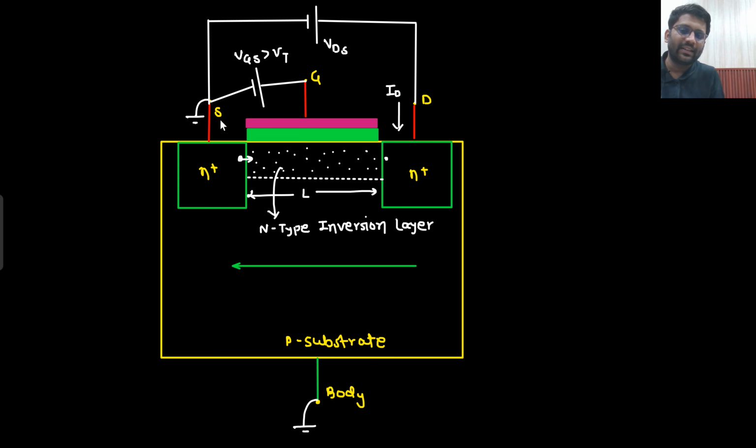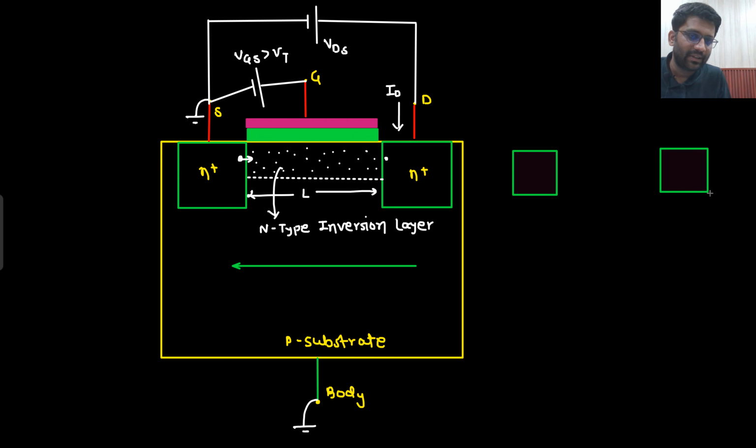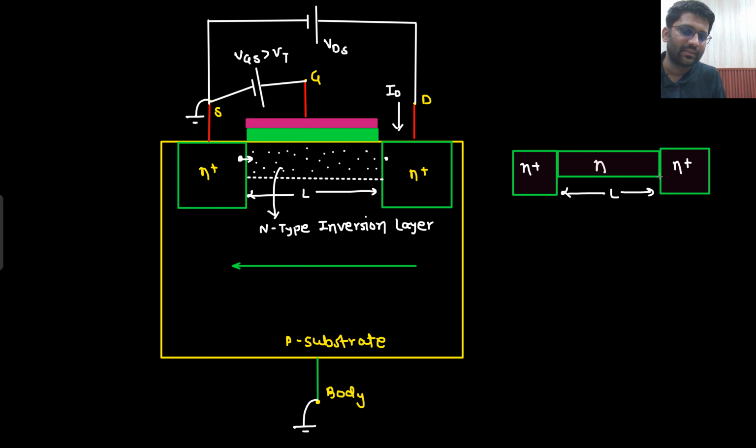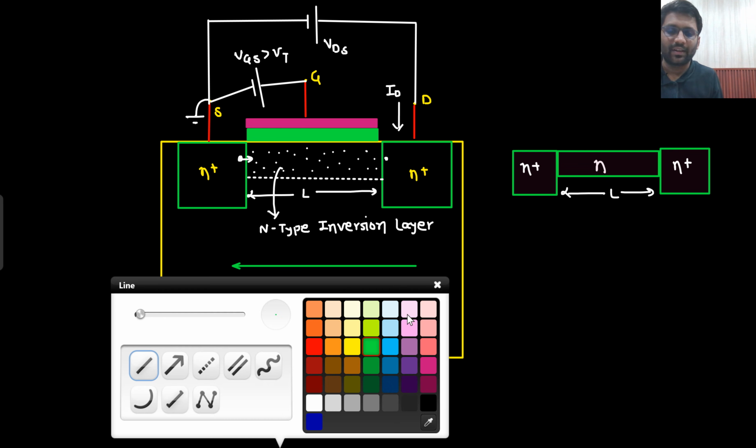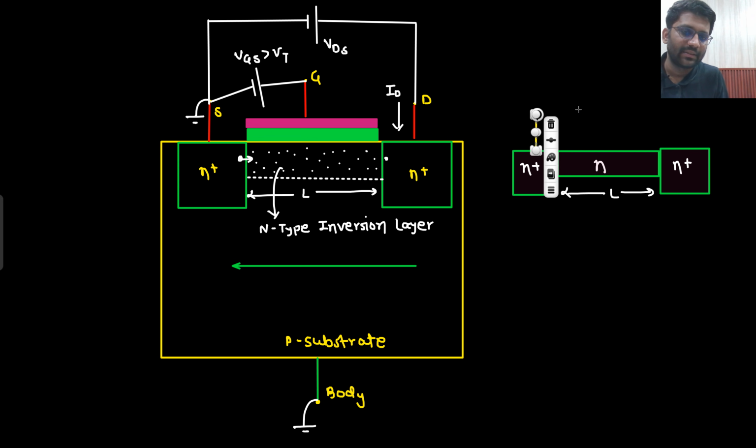E could be written as Vds by L, because across the length L you are applying Vds potential. Someone would say, sir, till this particular length we are applying Vds potential, but you have to assume that Vds is completely applied across the channel only. Why is that so? Because this is N plus, and your channel is N. This particular channel is N region only, and you are applying the potential here, which is Vds. So just answer me one thing, where would most of the potential drop?